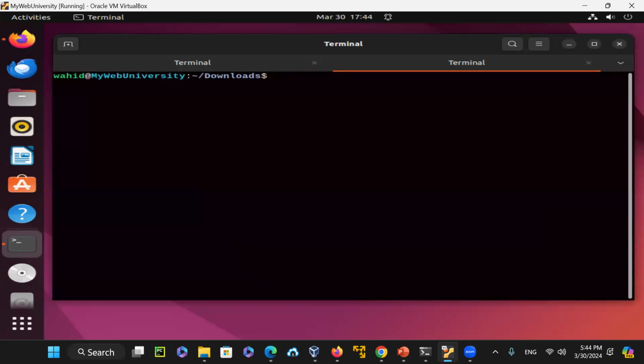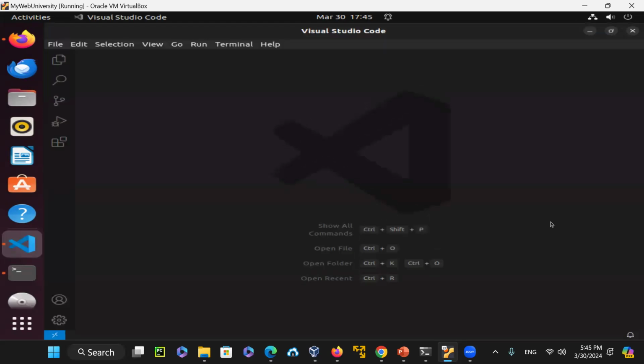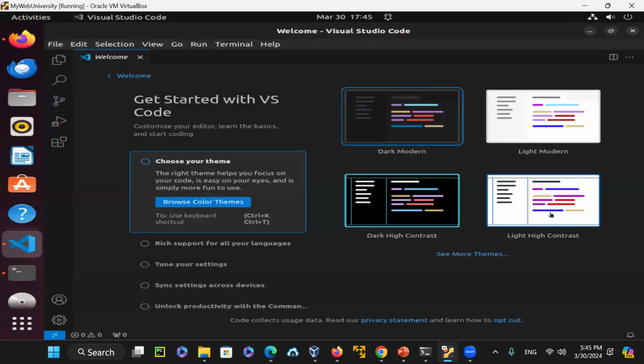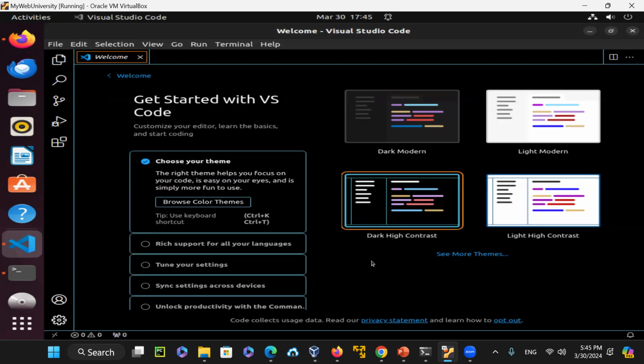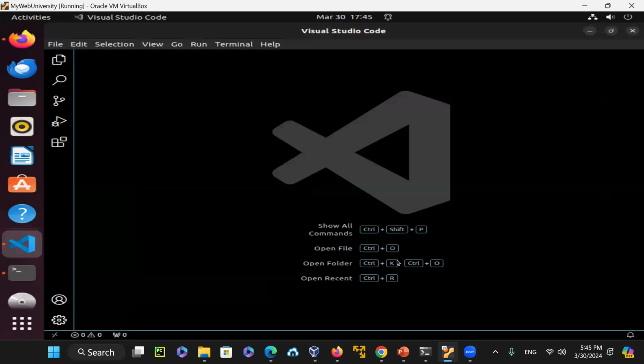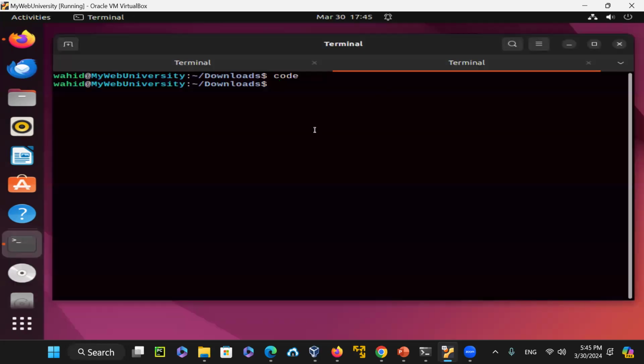But at this time, I want to demonstrate how you open it, how you start it. To start code, you just type in simply code, giving no parameters. If you want to start it from a particular directory, you could do it that way. So let's just get it started with this one and then say, okay, the theme that I want to select is this one. At this time I could just close the welcome page. These are some help that it tells you, and how to use the file and everything. So I'm going to say that is good. I'm going to close it now.